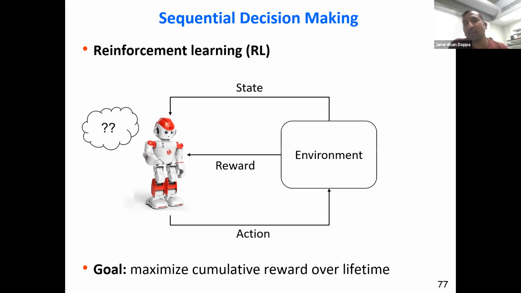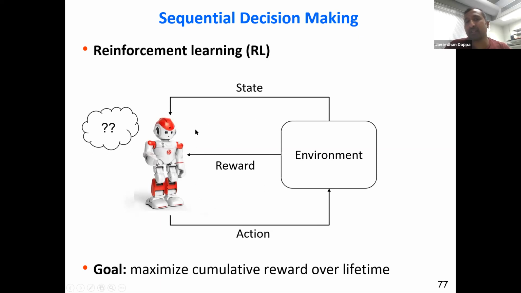So reinforcement learning is one such paradigm, a general framework that allows you to solve these kinds of sequential decision making problems. In the reinforcement learning paradigm, you have either a physical robot or a software agent put in an environment. For example, here we want to control voltage and frequency of the cores and the network elements, and we put it on the Manycore chip. This agent senses the state of the environment, and based on the current state and the workload, it decides what action needs to be taken. If the action taken is good, you get a reward, or if the action taken is bad, the environment gives you some penalty.